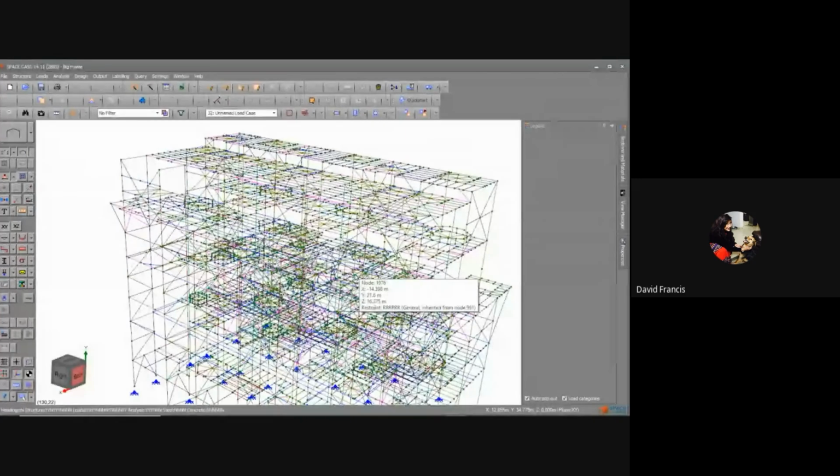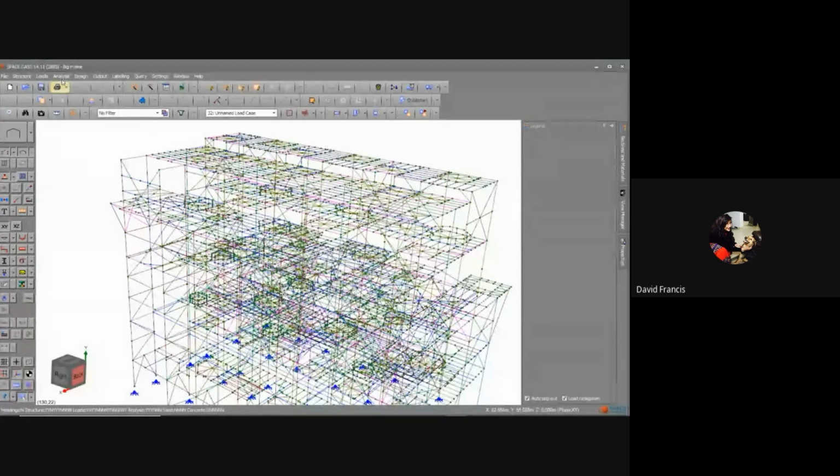But because of the tools being used, corners get cut, people are doing linear static analysis, and it's accepted by the people that do the vetting and the approvals and the authorities that they're designing for as well. But things are starting to change. Because of things like SpaceGass, people now realize, and a couple of the PSUs are using our software and mandating it to be used on certain projects, which hopefully means the other tools that are non-linear as well will get a chance in the market here.